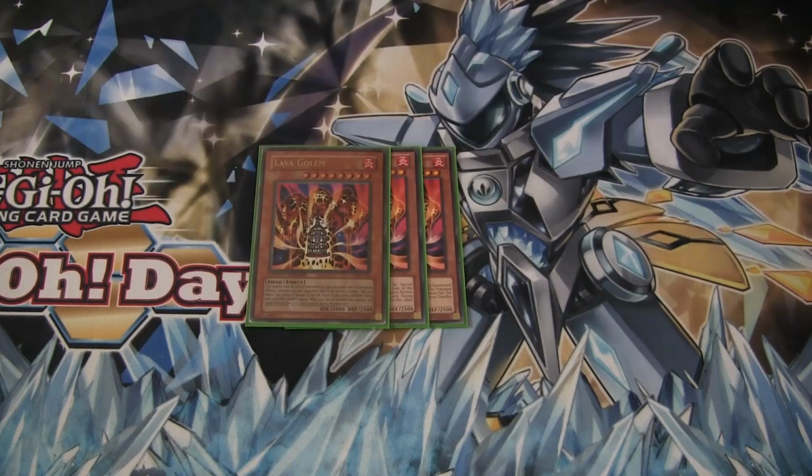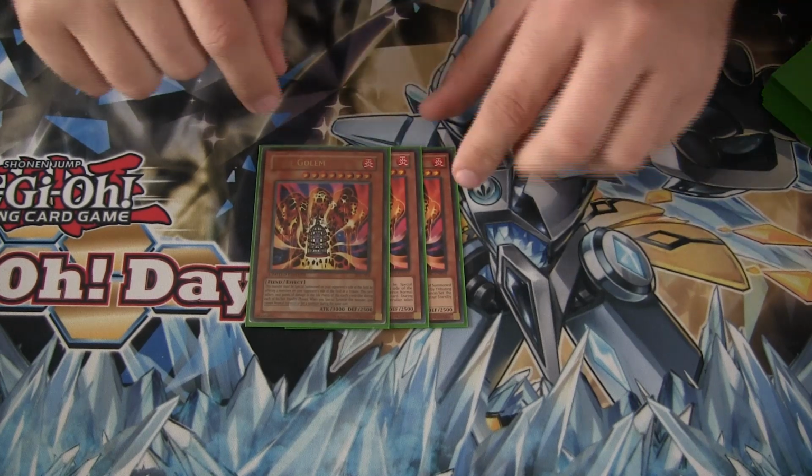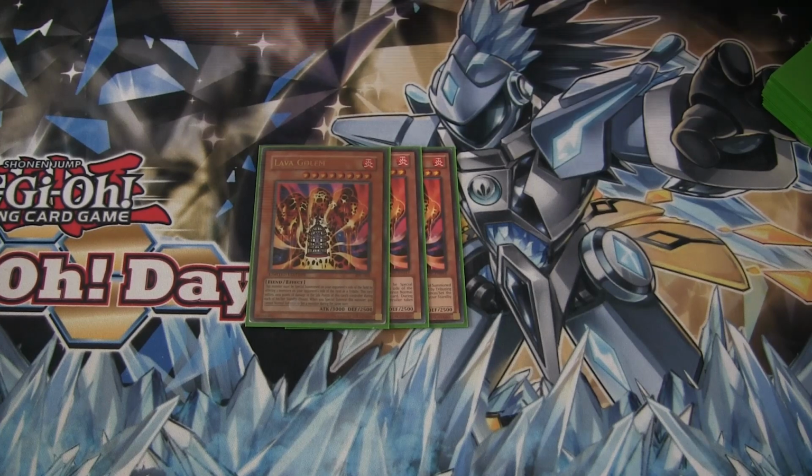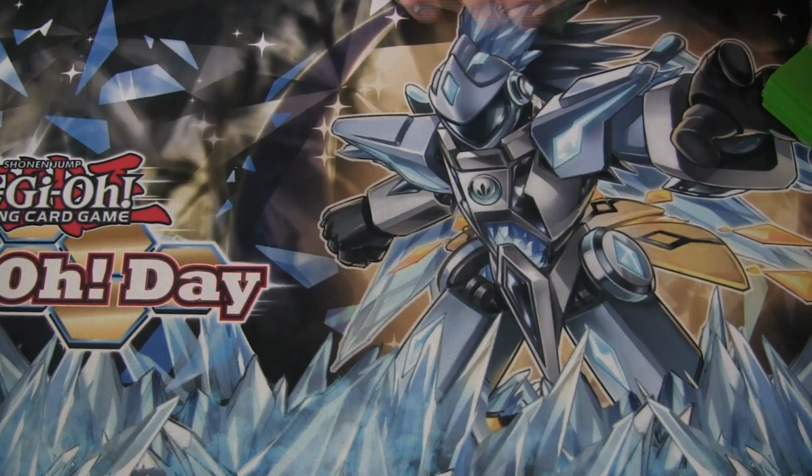Rounding up our monsters, we run a playset of Lava Golem. The reason I run Lava Golem over your Spheres, your Nibirus, your Kaijus is because Lava Golem cannot be normal summoned. The fact is that Monster Gate and Reasoning are very essential and pivotal to this deck, and if you run the Lava Golems, they can just be straight up dumped. In all honesty, a lot of times the 2 interruptions and 2 destructions of your opponent's monsters is all that you will need. So that's why I run that, and there's a playset.